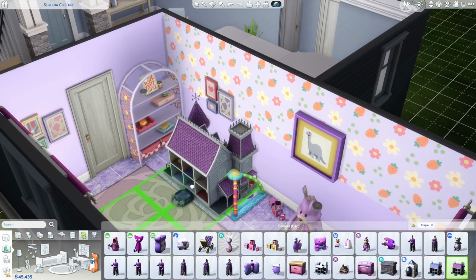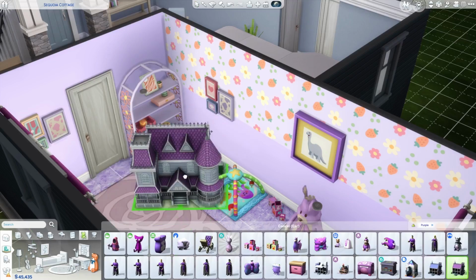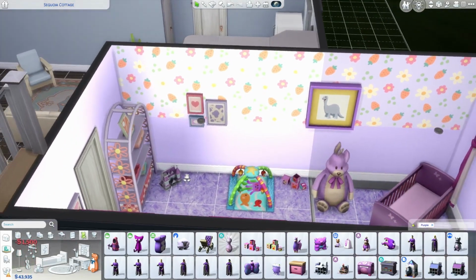Also, I didn't talk about the shag carpeting. I really like it too. The texture on the shag is really nice. And I thought it would be nice for a nursery to have nice, plush, soft carpeting. And I think it works really well.